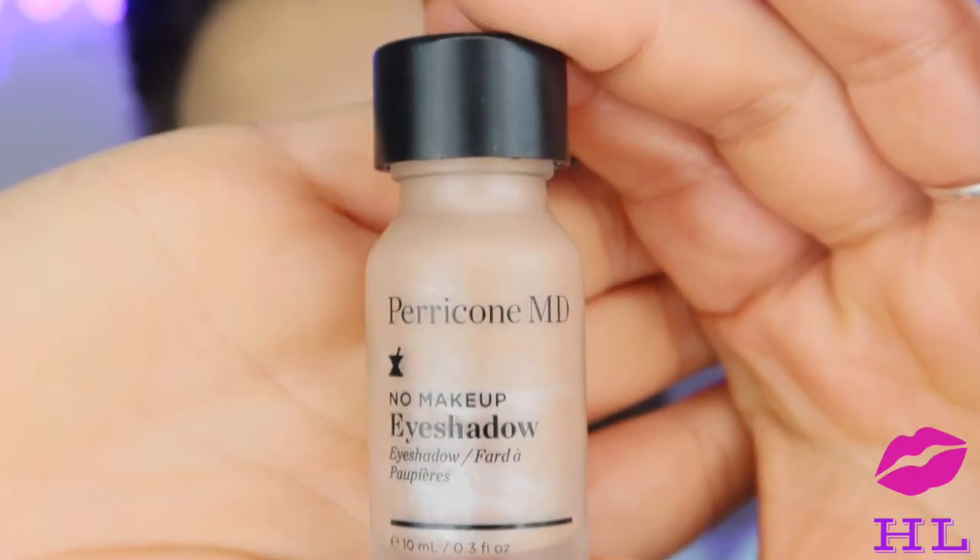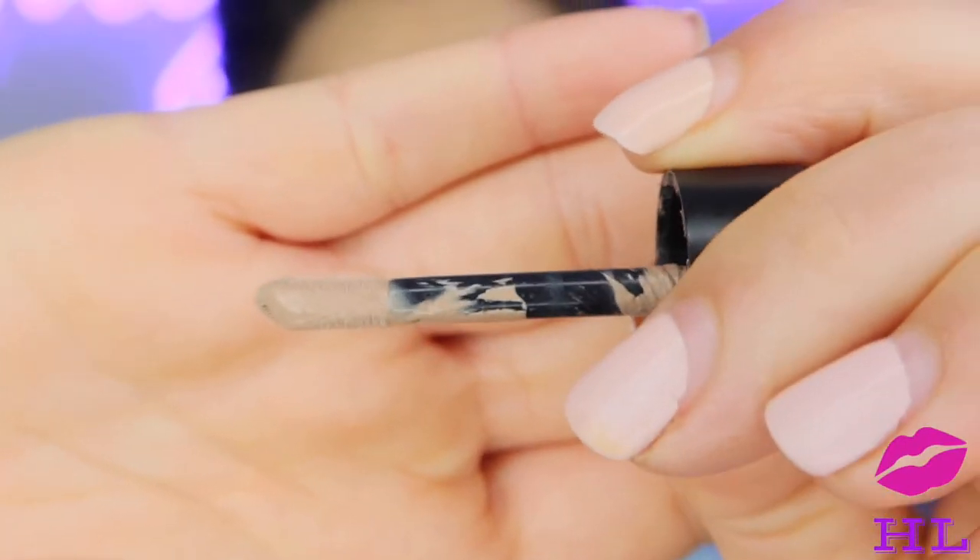It's kind of silly when you think about it to pay so much for no-makeup makeup products. After purchasing these and falling in love with them, I thought — why would you pay so much money to look like you don't have any makeup on? But here we are! I love these products and I'm going to keep buying them. They help you look refreshed, alive, and awake — and the question 'does she even have makeup on?' is one of the best things someone can say.